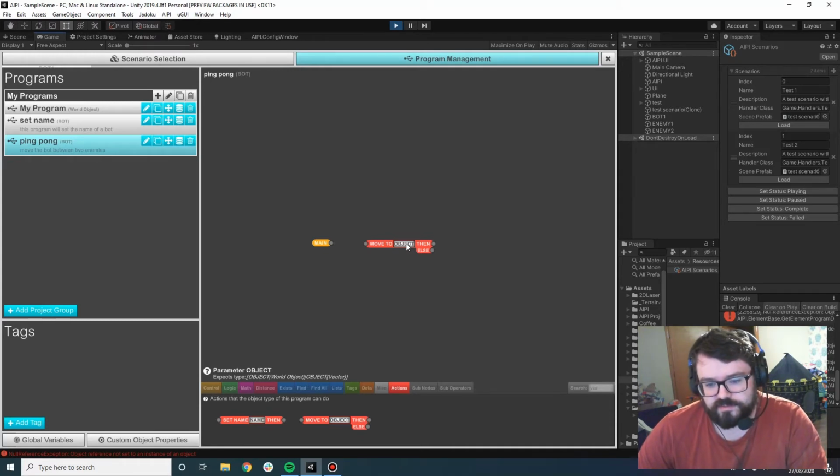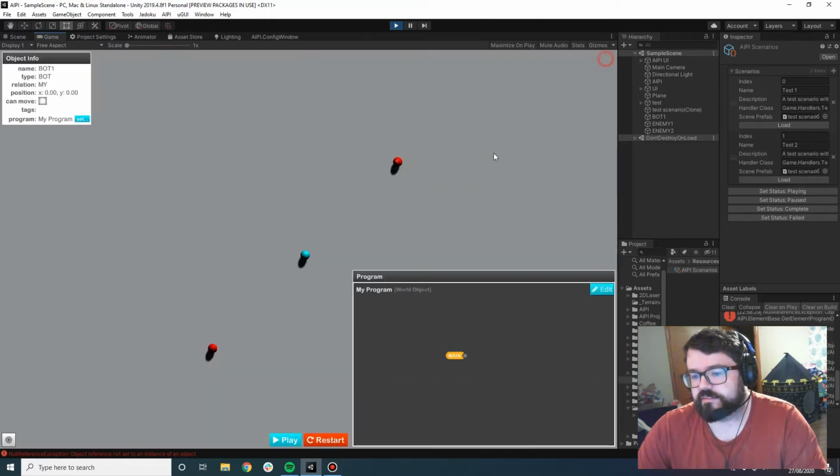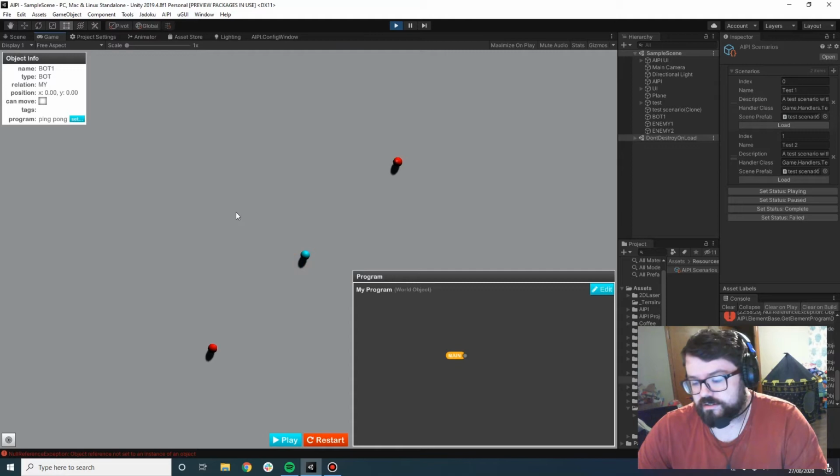So you can specify an object, a world object that you move towards, or you can actually specify a vector. So you can actually input here, I can just show you that as a really quick example. You can actually input a vector here, and for anyone that doesn't know, a vector is simply a coordinate or a direction, simply an object with x and y values.